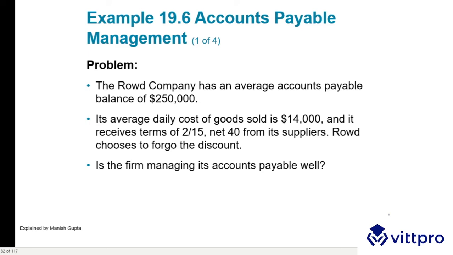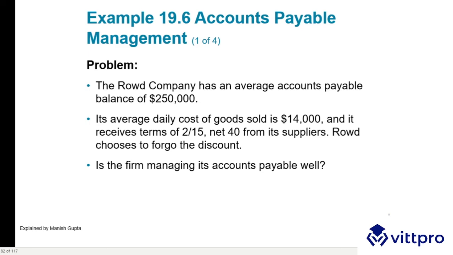To look at that, we need to look at their accounts payable pending days, right? And the formula was accounts payable divided by average daily cost of sale. So traditionally they are paying in 17 days, and their discount is 2% in 15 days. So it means they are not taking advantage of the discount. In other words, they are also not taking advantage of the 40 days. So they are paying late by 2 days for the discount, but early by another 23 days, correct?